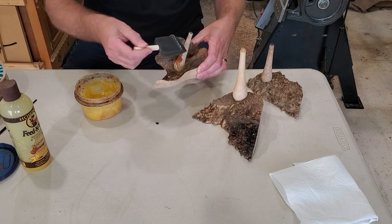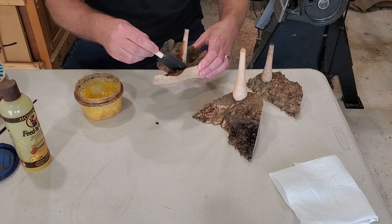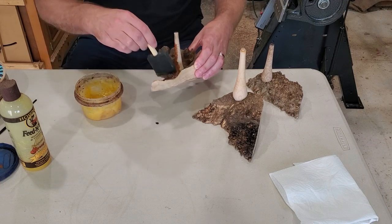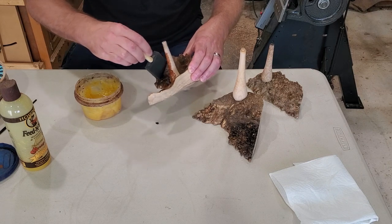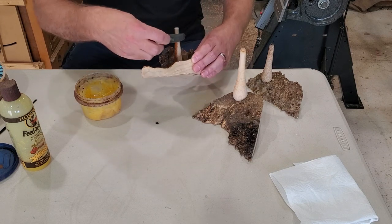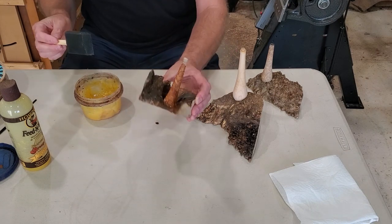But I just put this on with the brush pretty liberally and then I'll wipe it off with a paper towel. And after that, I'll take my air compressor and blow out any little bits of wax that dry in there because it'll dry down in the little burl nubs. Well, I'll get all these cleaned up, and I'm going to do around the side too where I sanded. It really brings out the color in it. It's beautiful. I love this finish and it's super easy to apply.